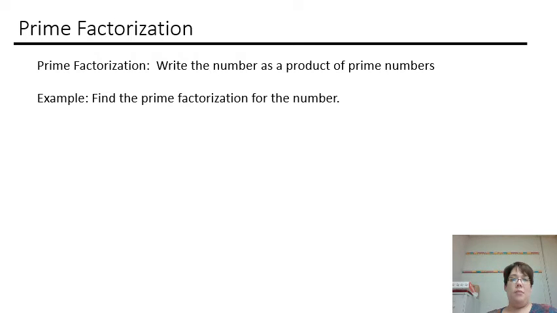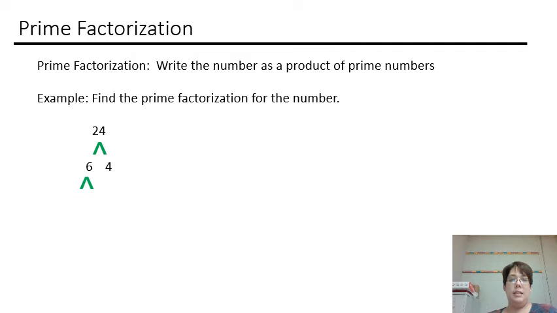Let's find the prime factorization for a number. So I'm going to start with the number 24. And you may have seen this done before using what I call a factor tree. So I'm going to think of two numbers that when you multiply them together, you get 24. And so in my mind, immediately I think of 6 and 4. Now, I can't stop until all of the numbers that are down here are prime numbers. Well, 6 and 4, neither one of those are prime. So I'm going to have to do all of this again.